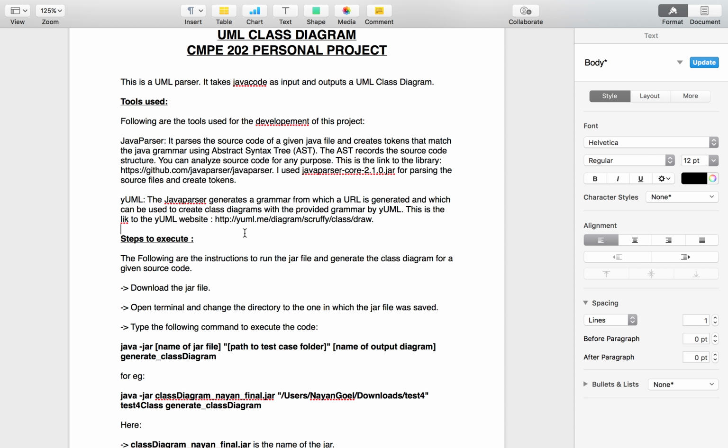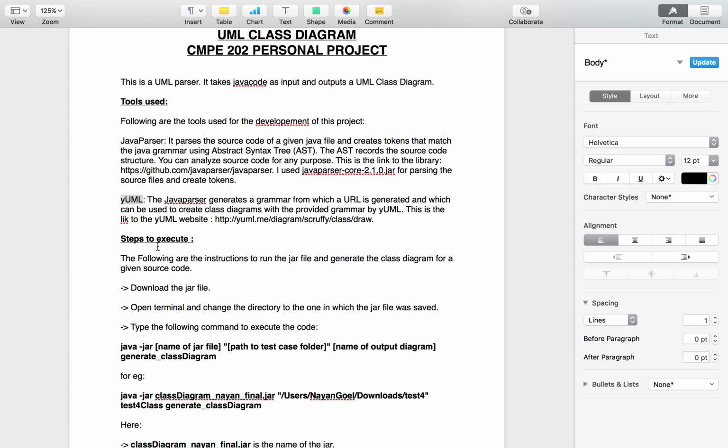First off, I'm using a Java parser, which is a library available on the internet, to parse the Java code. This uses an abstract syntax tree, and it parses the Java code into tokens, which can then be put together into a format that YUML, which is another library that I'm using, to convert the given input into a class diagram.